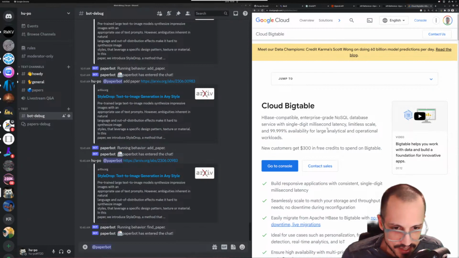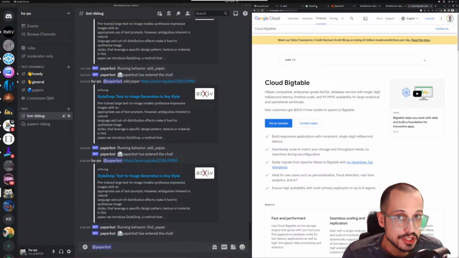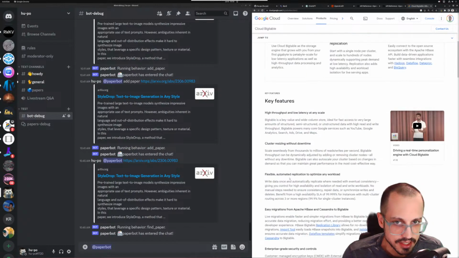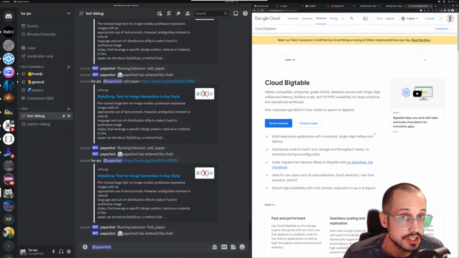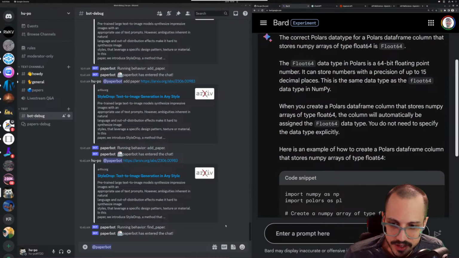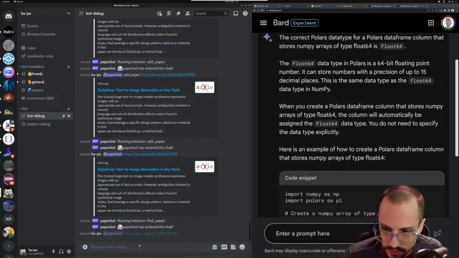So it basically scales as fast as you need, or obviously you're going to pay them a bunch of money, but you can pretty much guarantee that you're never going to run into database issues if you use Bigtable, or at least you won't run into issues until you start doing some crazy stuff. But I'm sure Amazon has an equivalent.